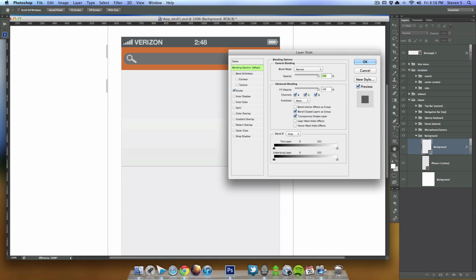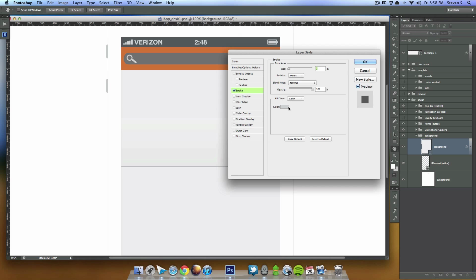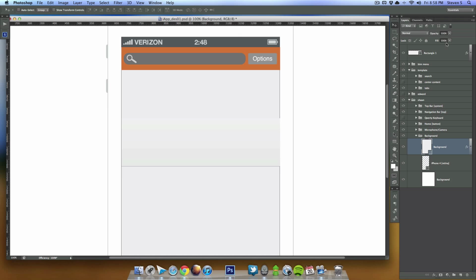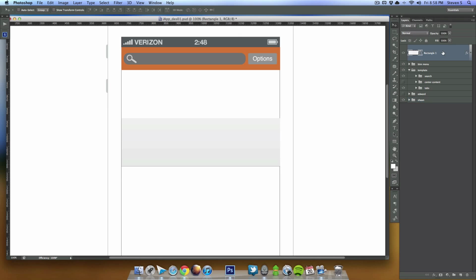I'm going to actually double click it. Keep the stroke on there. Going to make it kind of a dark gray, and then I'm going to click OK, and then remove the fill on that. Alright, so then all that's in the center here is going to be what we're creating. Perfect. Alright, so I'm going to name this cell 1. Okay, and then I'm going to drag it to the top, let it snap into place, hold Alt and Shift and drag it down, and then I'm just going to use the arrow keys to bring it down just so there's a little space.